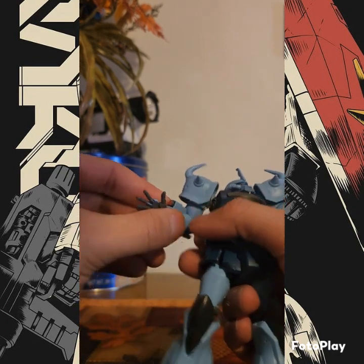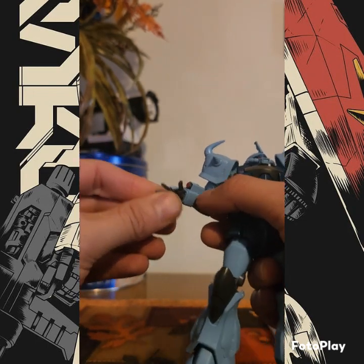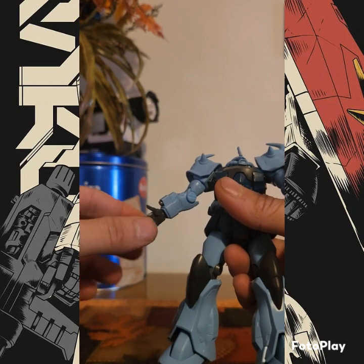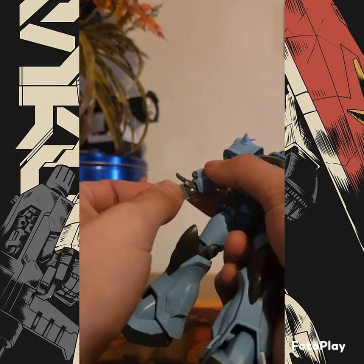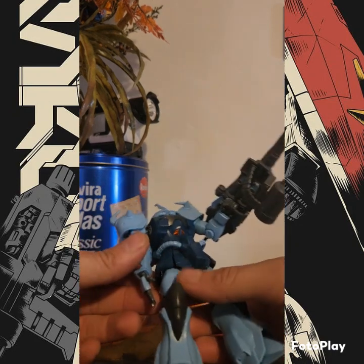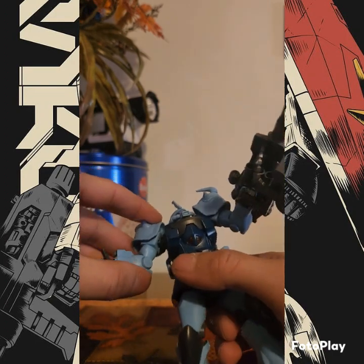If you don't do a customization or make it so that it fits, it just kind of pops off if you bend it too far, which is honestly not my favorite, because I really like having my mobile suits and my kits, obviously, put together and not falling apart over the littlest thing. Because you don't have to apply a lot of pressure. It just has to drop maybe once or so. Cause as you can see, it's almost coming off after that drop. But other than that, joints are really fine.